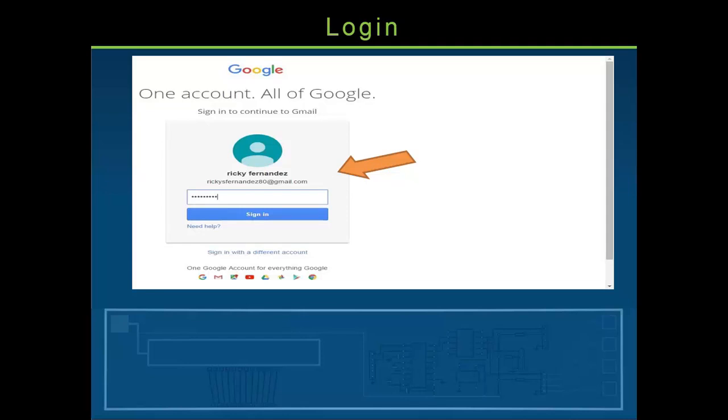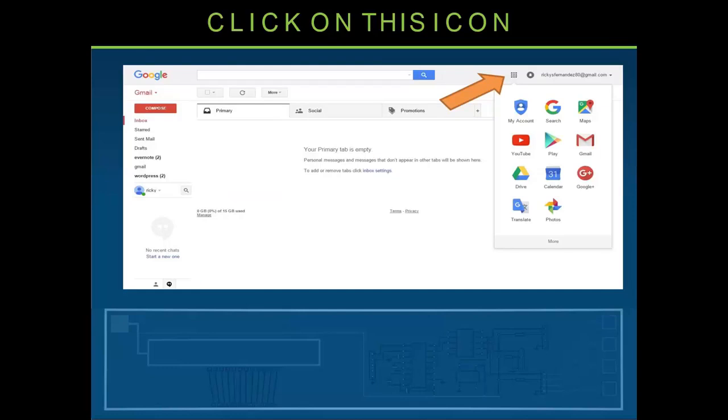Now, how do we log into Google Drive? All you need is your Gmail account. So once you sign into your Gmail account, the next thing that you would see on your Gmail account is a grid. This is highlighted in this slide by an orange arrow.